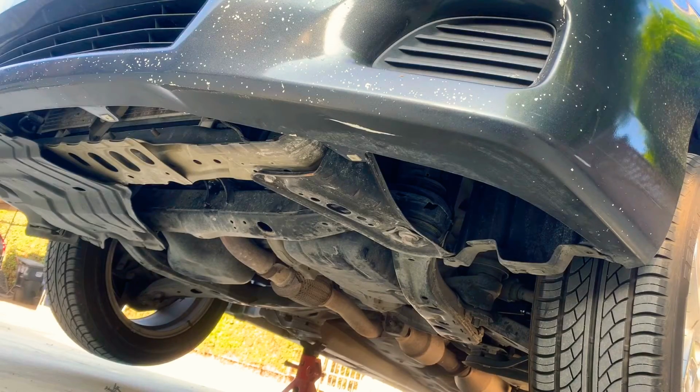Now what is left is just to put the dust cover or the splash guards back on, and we should be done.